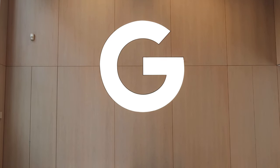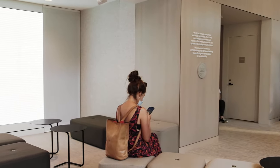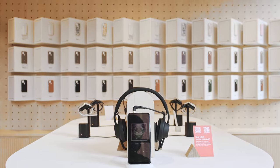One of the things that really stands out about this store is how this space was designed. Google brags about this a lot — this space is really eco-friendly. The carpets are made out of recycled materials, and the furniture are sourced and made locally here in Brooklyn by a carpenter in Greenpoint.